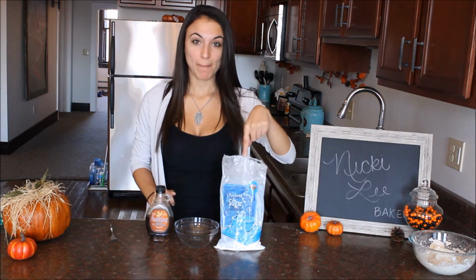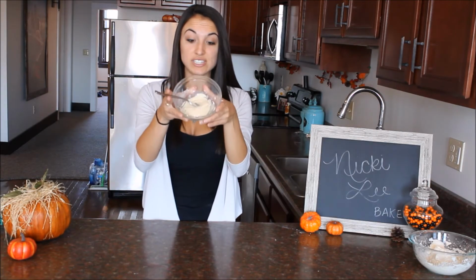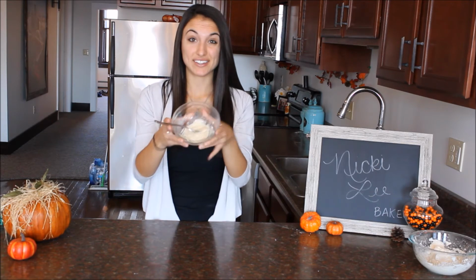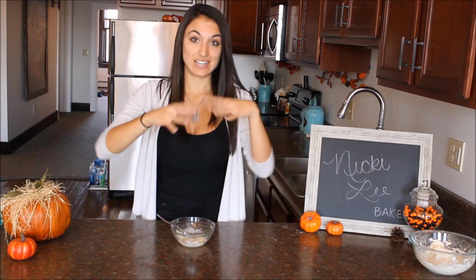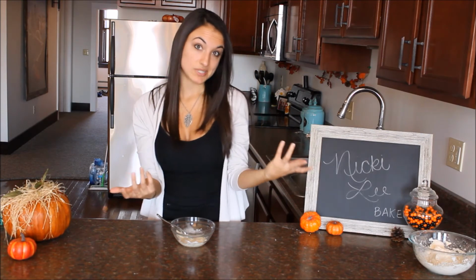Maple syrup, powdered sugar, bowl, fork. So as you can tell, this is super thick, but that's the way that we want it to be because it's going to go right on top of the pumpkins and we want it to stay there as opposed to liquidy drips all down the side.